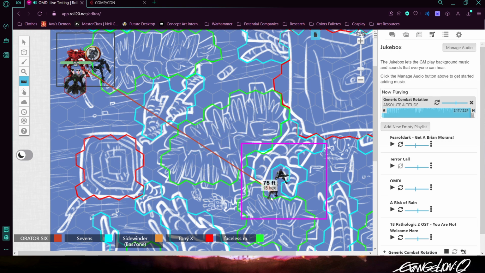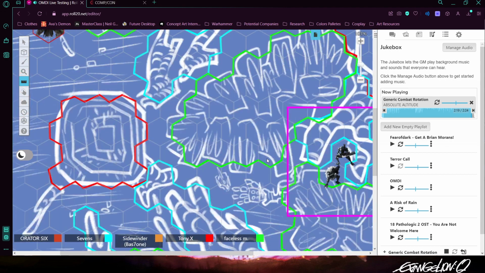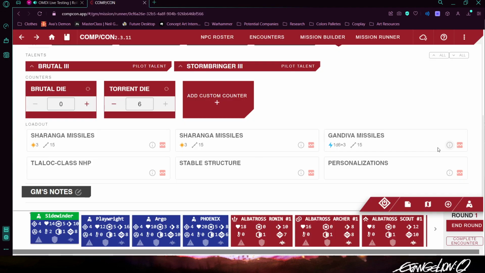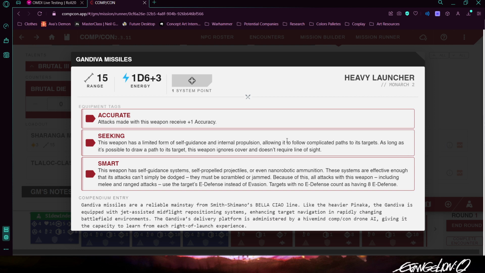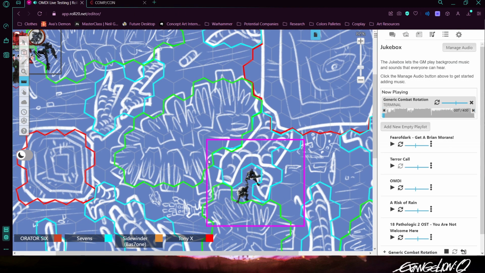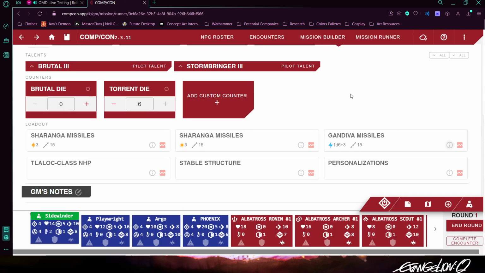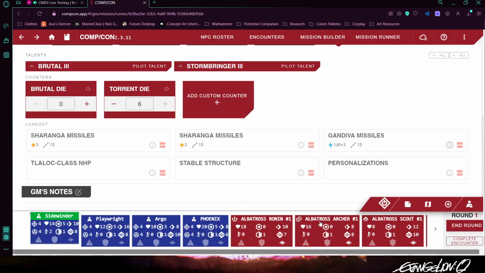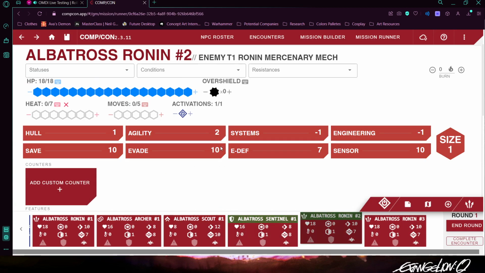Yes, but I'm going to use the Gand of the missile, which has seeking, so it ignores cover. Doesn't require a line of sight. Yeah, but oh, it does ignore. Yeah, all right. Understandable. So I'm going to shoot that one at the guy that would have cover from the other weapons. So yeah, I guess the top one, the Ronin, okay.